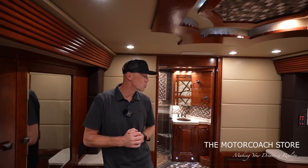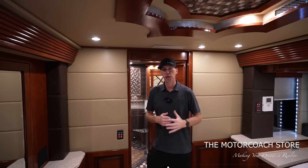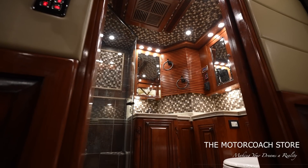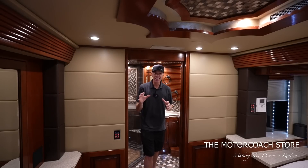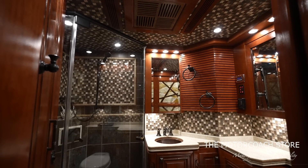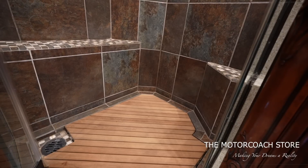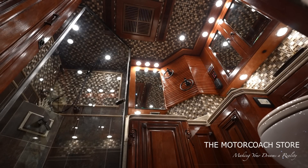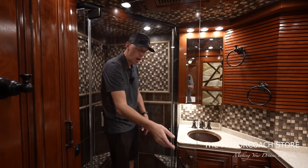This is a floor plan that was way ahead of its time — a lot of recent Prevost conversions are doing the bath and a half, but this is a 2013. To find a bath and a half in this price point, especially in a quad slide H3, is very rare. I really like this style and the positioning of the shower. You've got beautiful floors here that I would not change — a teak-style wood inlay on the shower floor and that same tile work on the ceiling and walls. Plenty of room, beautiful glass shower door.